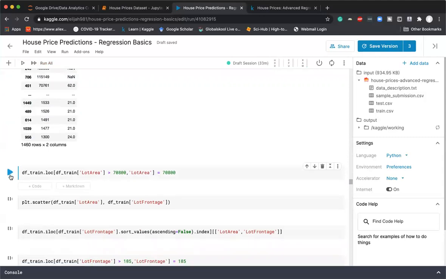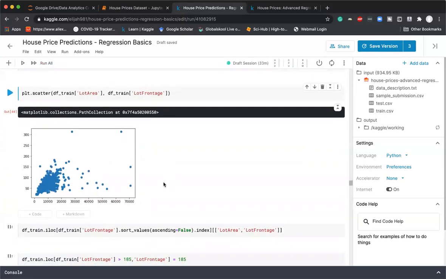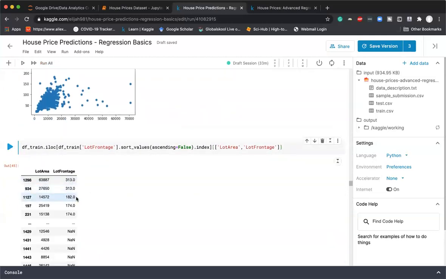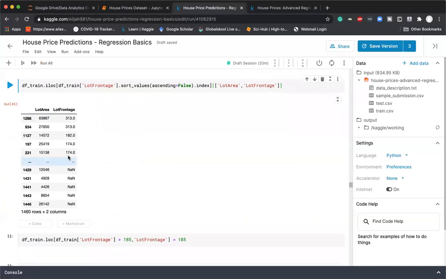So I execute that. Now I look at the plot. I can see that this x-axis has become more confined. Y-axis not changed so far. So let me again now sort according to lot frontage. So we have lot frontage of 313 at this, 313 at this, and so on. I say, okay, let me limit lot frontage to 185.